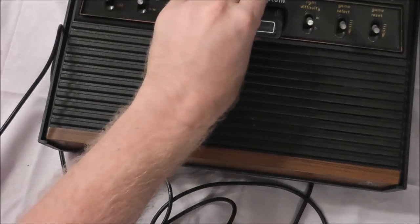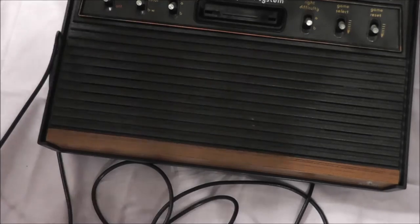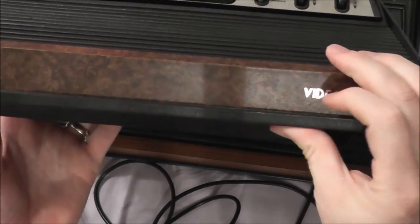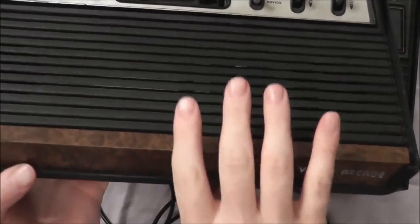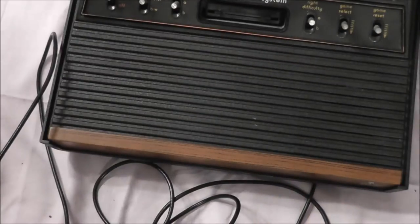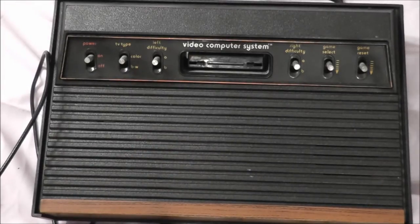Sears also got into the game. They partnered with Atari and made their own version called the Sears Telegames Video Arcade System. I happen to have one here — very, very similar. It goes for more of the silver on top and has this kind of ugly green on top. It has a wood grain with the video arcade going on there. I actually like the Atari better — this one has a marbled wood grain whereas the Atari has lines in it. This one was also manufactured for Atari in Taiwan. Unfortunately this one does not work, but it's still cool to have. Later on they would take away two of the switches, and later on they'd also take away the wood grain — they called that the Vader system, which was all black.